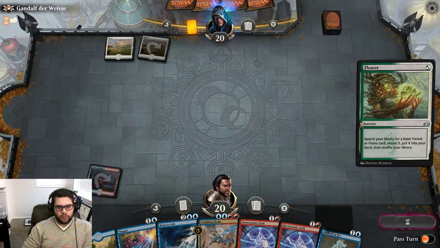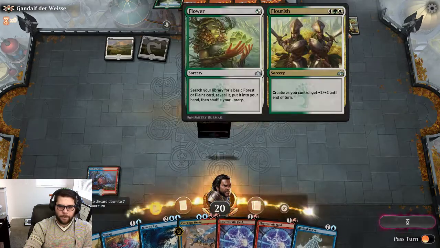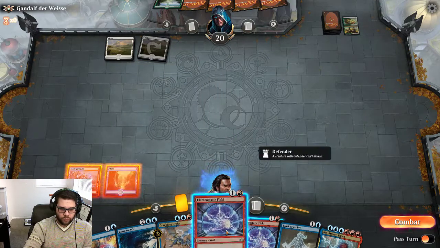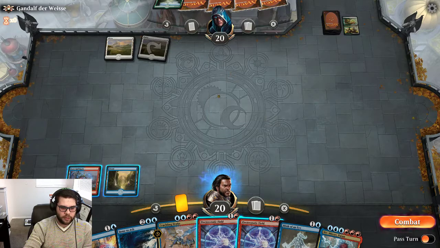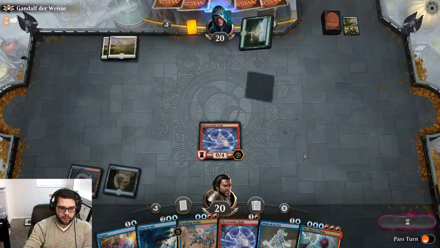Oh. Search your library for a basic Forest or Plains. Reveal it. Put it in your hand and shuffle your library. Okay. What's the other one? Flourish. The other one is a 6 mana pump spell. Okay. Not too terribly worried about that. I could leave up a Negate, but I have a feeling he's going to play this Forest and then just play a creature. And can't counter a creature, but I can bounce it.